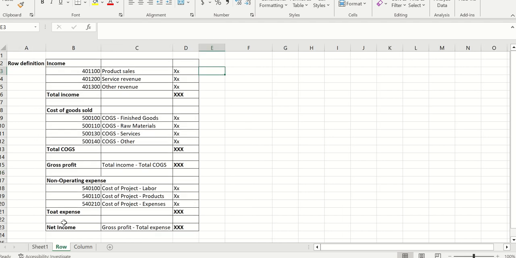Now let's go to row. Here you can see I have drawn out a main account level row definition in an Excel sheet. Here I have created income, and under the income header I've added three main accounts, then the total income. Then I have created COGS, under that I have added a few accounts, and total COGS.